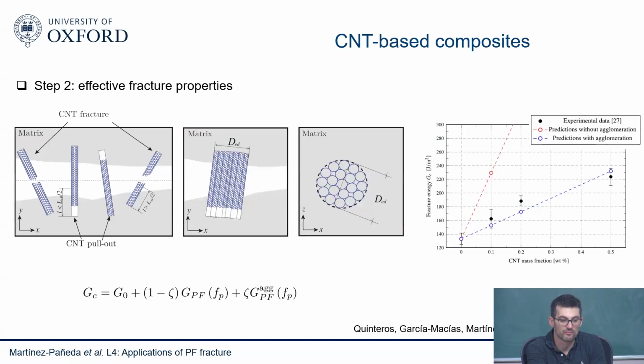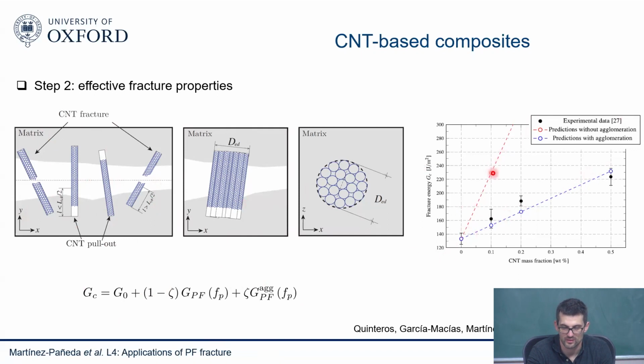And then you run your phase field fracture analysis, where you also incorporate some sort of underlying behavior. So in this case, we wanted to capture the fracture of the carbon nanotubes, the carbon nanotube pull-out mechanism, and also these agglomeration mechanisms. So you define your fracture energy as a function of the reference, the matrix one, plus those related to the agglomeration and the pull-out and the fracture of the nanotubes. And we see that this agglomeration step was needed, otherwise we wouldn't be able to capture what we see on the experiments.